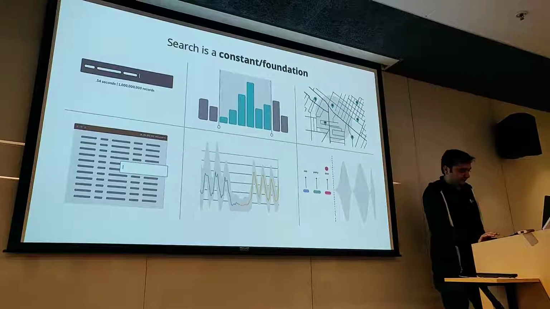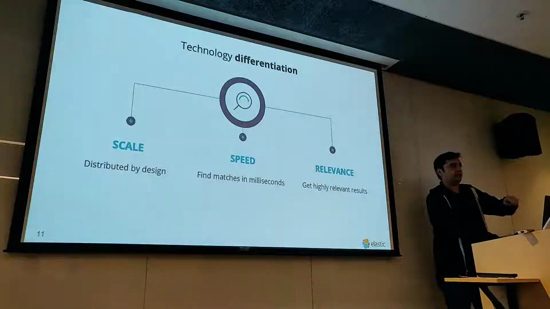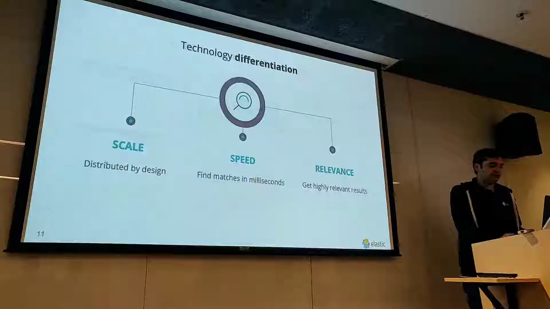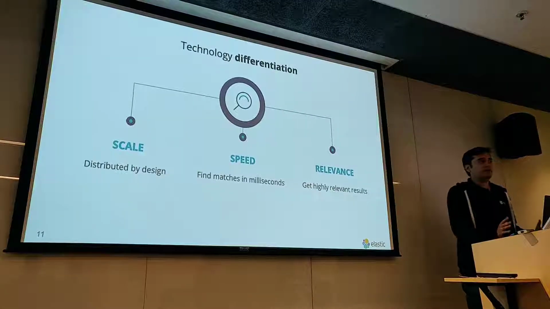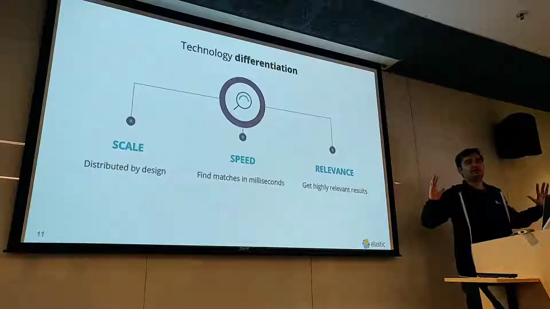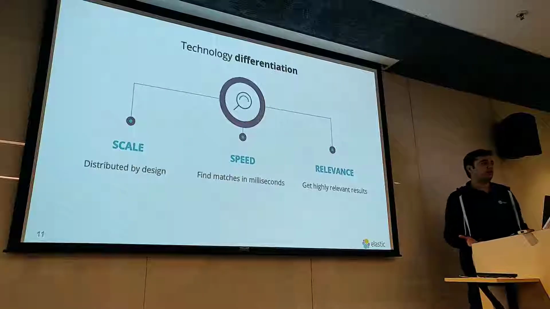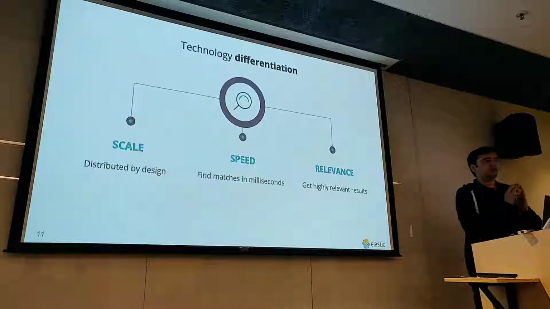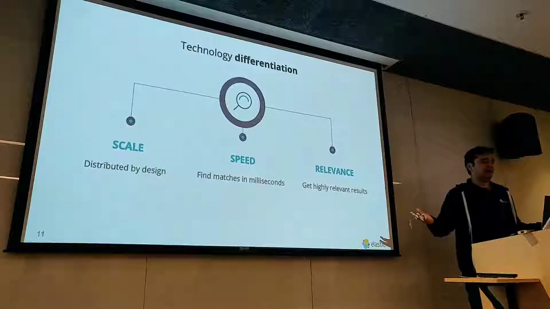Yeah. So I'll quickly show you the products once. I'll come back to that question in a few minutes. First is the different searches that can be powered. What is the differentiation? Scale, speed, relevance. Elasticsearch started off as a search engine, but as the name says, Elastic, it's scalable. It's horizontally scalable and natively distributed. So if you want to increase your data, you just keep on adding servers, and you can increase the data that can be searched.